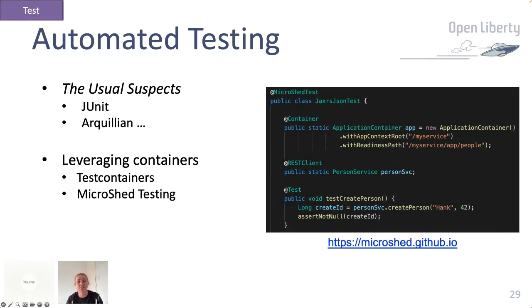When it comes to testing, we obviously have the usual suspects that many of us are probably already making use of. So things like, for example, JUnit, we might be using Arquillian, whether it be contract testing with Pact, whatever it might be, there are obviously the usual suspects. Now, they can be really useful in terms of having unit testing and a little bit of integration testing there.